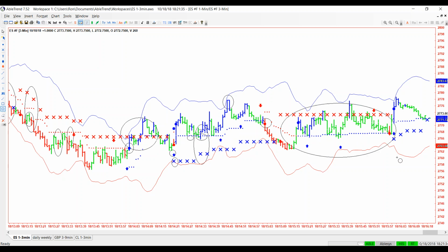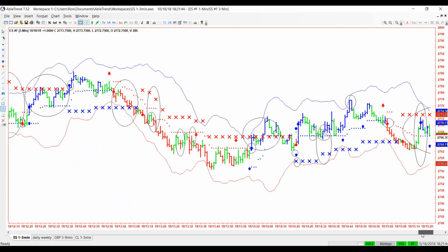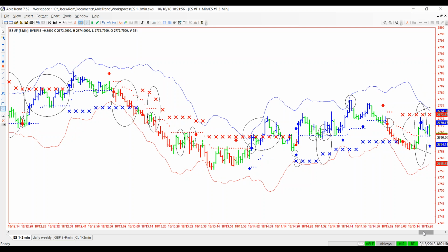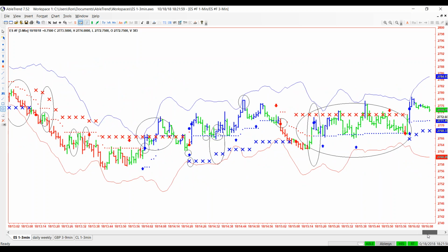And then that's the end of the day right here. As you can see, look at this big, giant no trade zone. It just went sideways. Look over here at what AbleTrend is telling us, okay? Over here, before we know anything ahead of us, AbleTrend is saying, don't do anything. You got red dots above, red X's above. That's a wall of invisible resistance that our software can see. You got support below. It's saying, just leave it alone. It's too choppy. It's probably going to get stuck in the middle of the dots. Fast forwarding a half hour later, that's exactly what happened. It got stuck right in the middle. It just went sideways. It keeps us out of the mess. So, good stuff here.